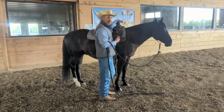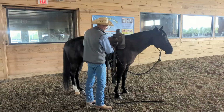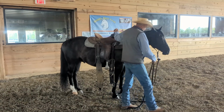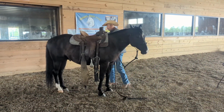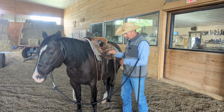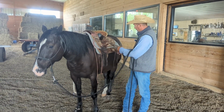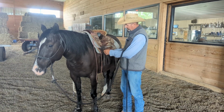So like I said, I eliminated one step by not having to walk around the horse one time. So Bandit's being pretty good. Step around here to the left side. See my off billet, my back cinch billet is done up.